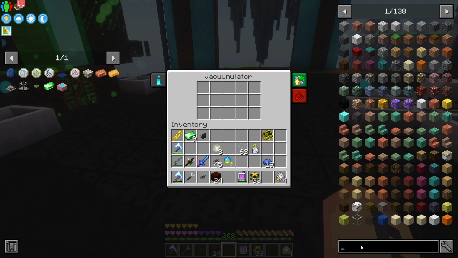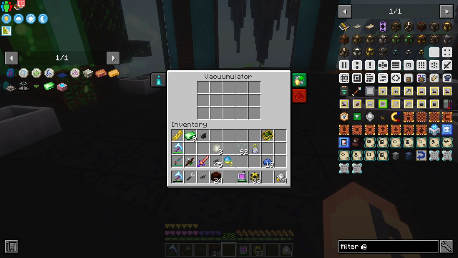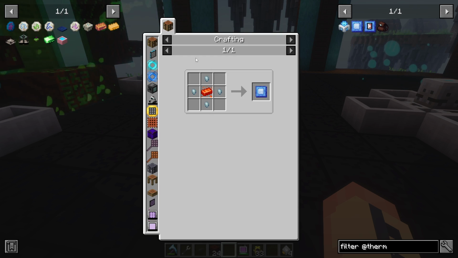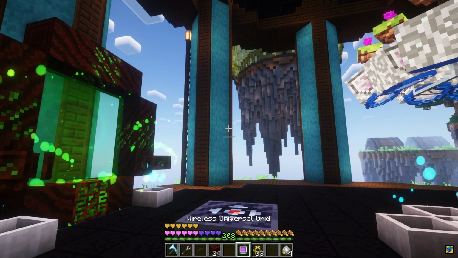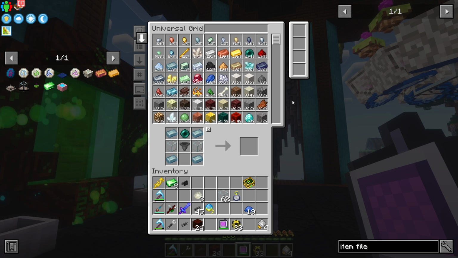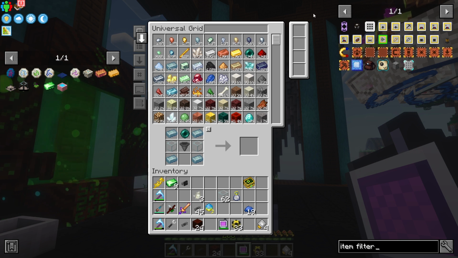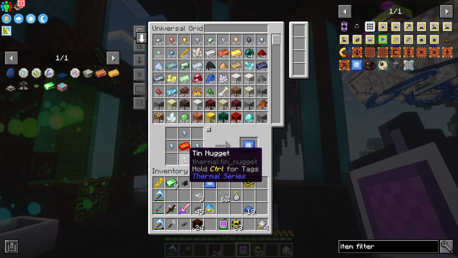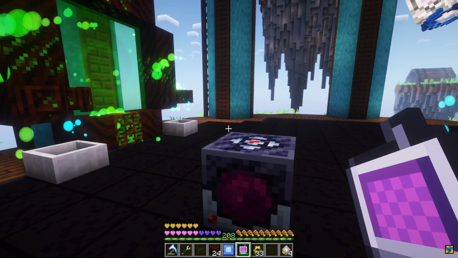Let's see here. If I go filter, is there like a thermal filter? Item filter. Allows for item restriction. Okay, maybe that's what we need there. So let's try that. Let's go item filter one more time. There you go. Just something that can kind of control its inventory, right? So that's good there. Oh, those are 10 nuggets. I thought they were all gas tiers.